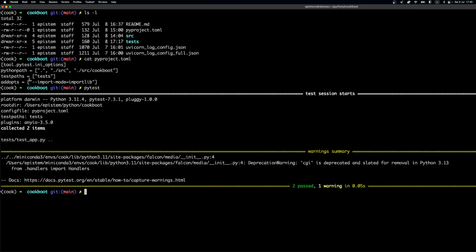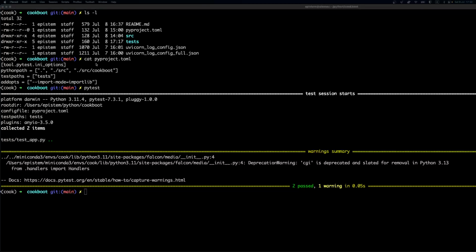So what's important is then when I ran this pytest, because I had adopts equals something, it is equivalent to me grabbing this and adding it directly. So these two are equal. And this is nice because if you have something that you want to run always with your pytest, then it's super useful to add it to adopts. And that's it. That's a pretty basic, pretty small PyProject config, or like actually only pytest config at this point. It probably will grow bigger as we develop the project.